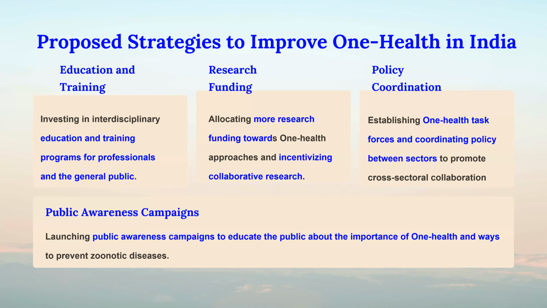Then comes the research funding. Allocating more funds to research will be a very essential thing, which will also incentivize collaborative research. And One Health task forces we can create by policy, and then coordinating between the sectors is an essential thing. Then public awareness campaigns. The public should know what the benefit of One Health is. So that is what is required.